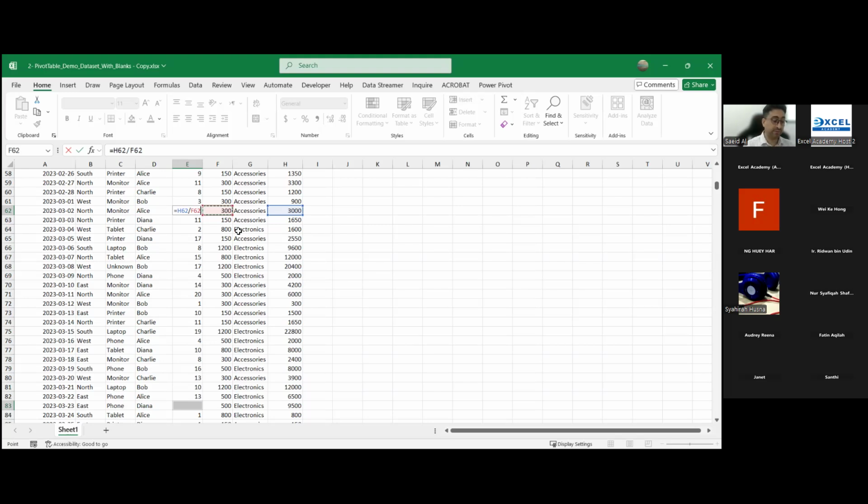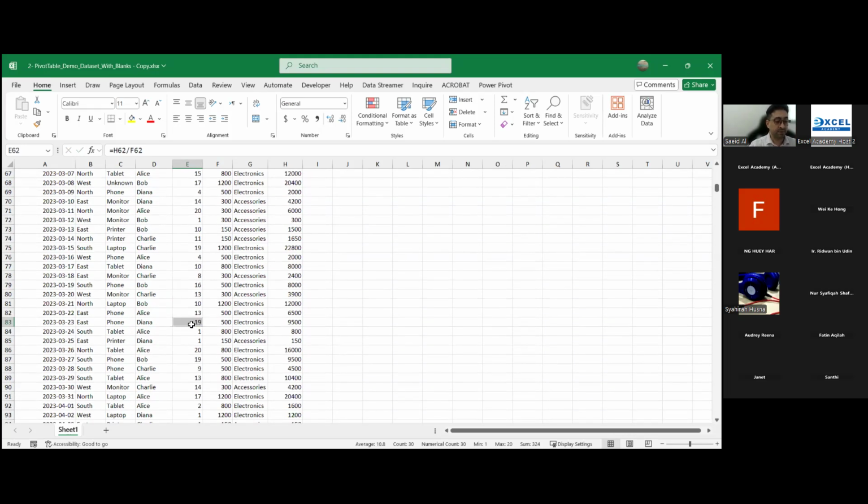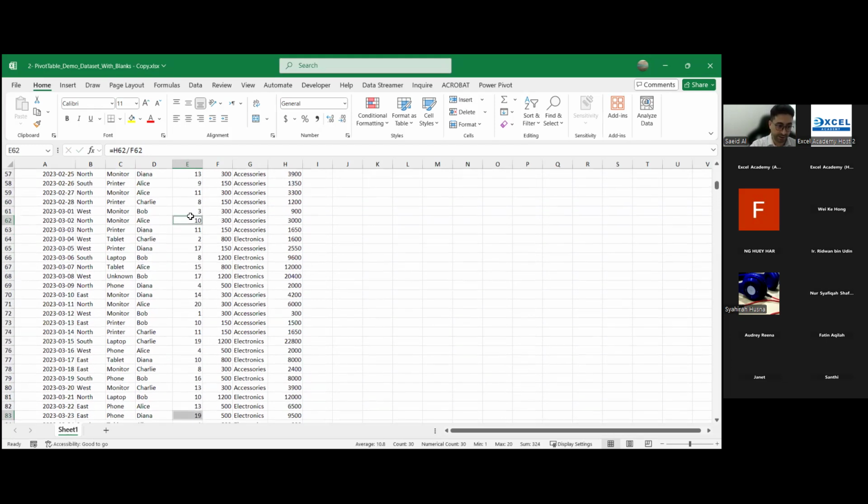We want every cell that is highlighted to get this formula. So we press Control Enter here, and all those cells will have this formula. All those that are void or null will be filled with this formula. So you can see that we don't have any blank amount anymore here.